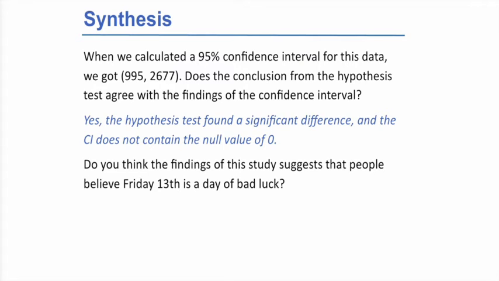No difference would mean the mean of the differences would be 0. Our hypothesis test, we rejected the null, right? We rejected the null, which was that mu diff is equal to 0, meaning 0 is not a plausible value. And it's not in our confidence interval, which also means that 0 is not a plausible value. So, yes, they agree.